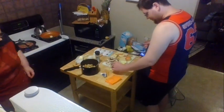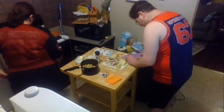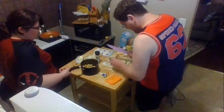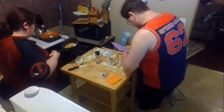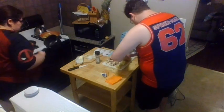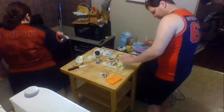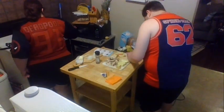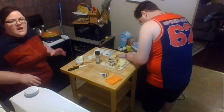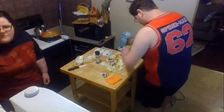Alright, and we're going to go ahead and turn on the pan for our potatoes because these potatoes need to be on the heat for about 20 more minutes. So we're gonna go ahead and do that. Now once you get these potatoes spread out in this pan, do not move them because you want to let them sit in the pan and create that crust before you flip them. Same thing with like if you were making hash browns.